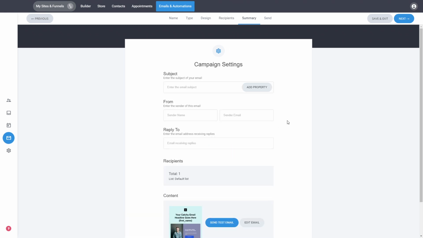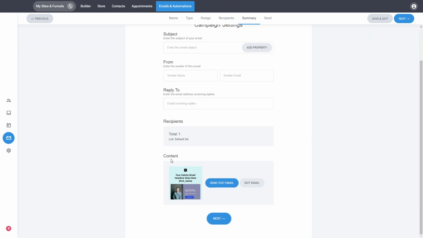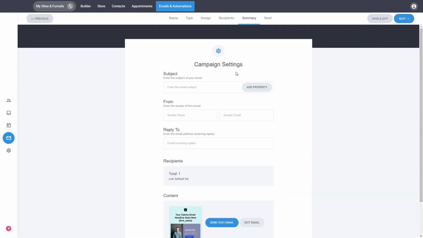The next step is the summary, where we can add the information about who we are sending this email from, the reply-to information, what the recipient is, and the content of the email, which you can edit again if you want. When you fill in this information, we currently don't even have a domain connected, but once you fill it in, you can send your campaign to users or schedule it for another time. And this is how simple it is to start your first campaign from start to finish, to blast emails to your users. Simple and easy.